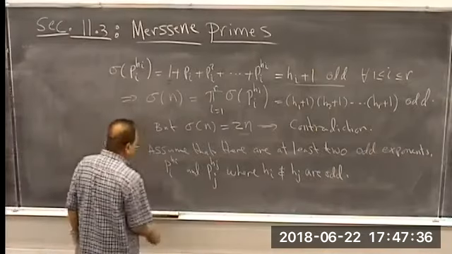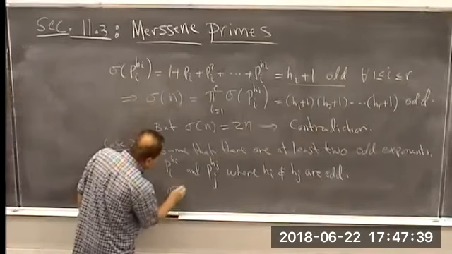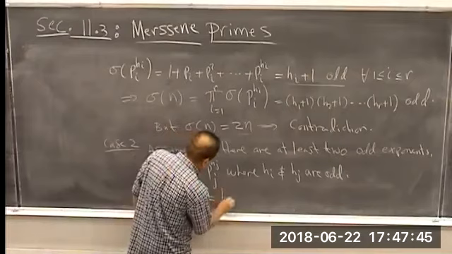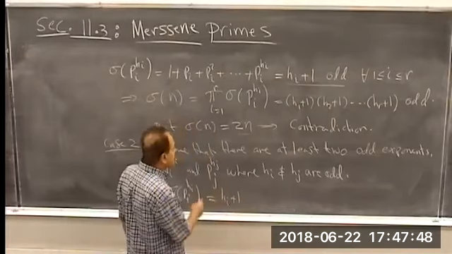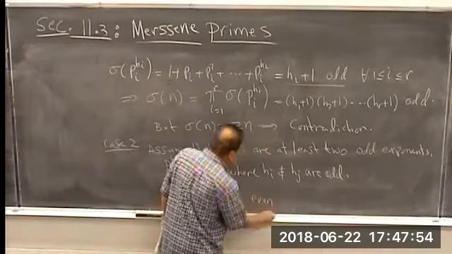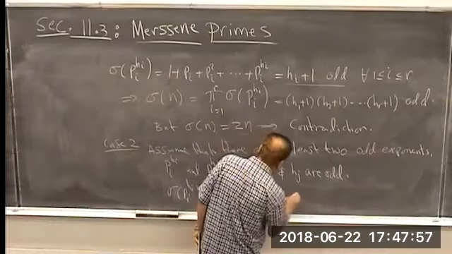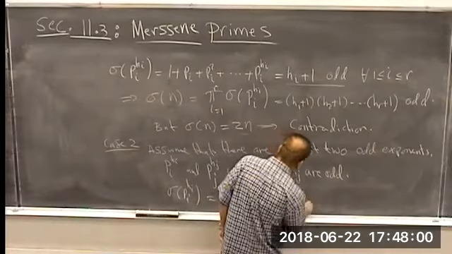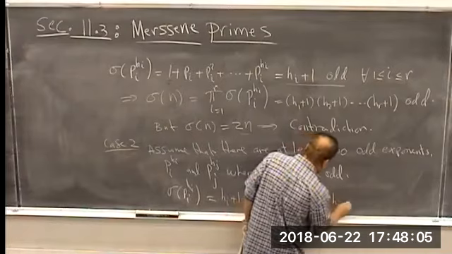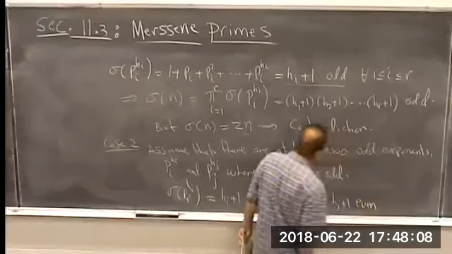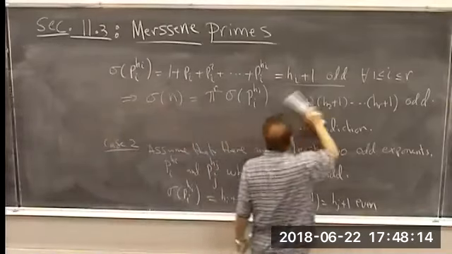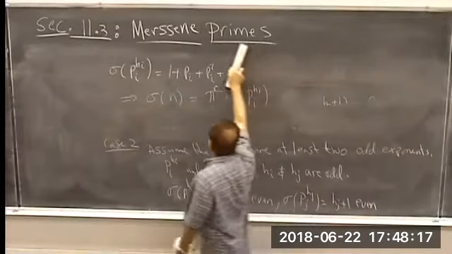And again, let's look at the sigma of these. So sigma of p_i to the h_i is as before, and since h_i is odd, this means this one is even. And also we have sigma of p_j to the h_j. This one is also even. And now when we look at the sigma of n, we're going to find it's a multiple of 4.